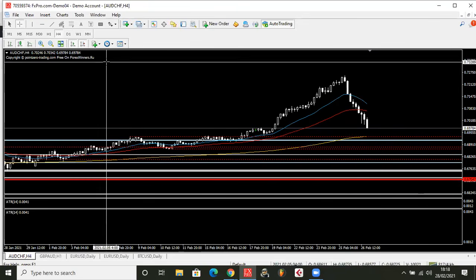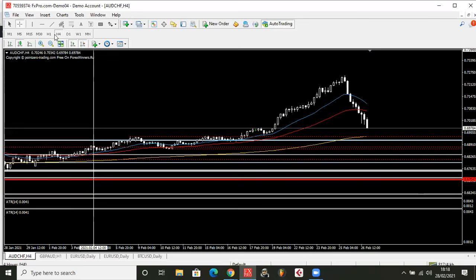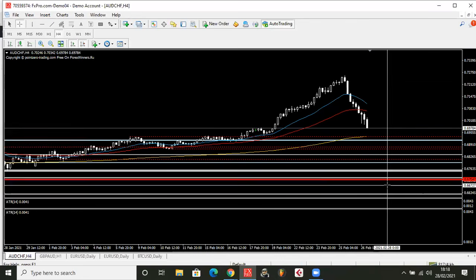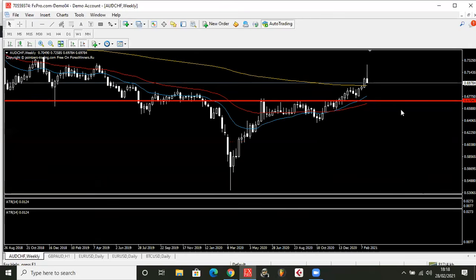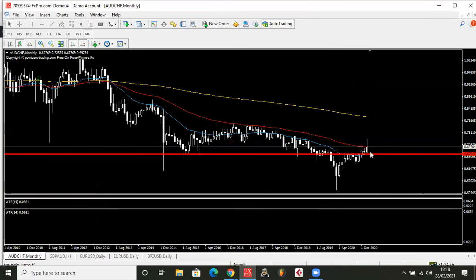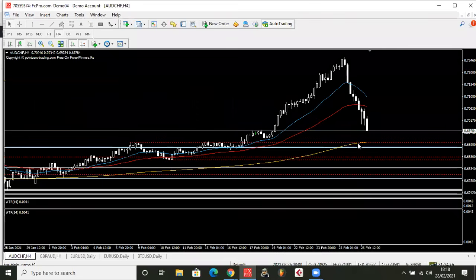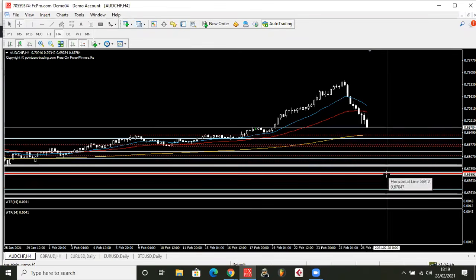So I don't even need to look at the chart and deal with the smaller time frame, because the bigger time frame has already given me where price is most likely going to hit. If I look at my weekly, I see it's most likely going to hit the 50. And if I look at my monthly, it's most likely going to hit the 20. So I can ignore the 200 moving average right here, because price most likely is going to break it and come all the way down to here. And from the PZ, I already see a support.